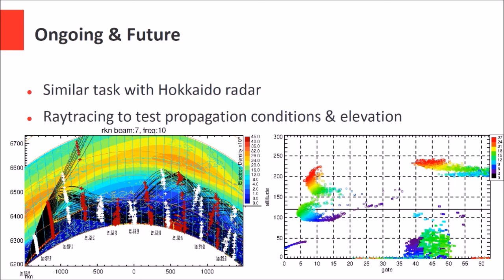I have also built a ray tracing program which allows me to test propagation conditions for different ionospheric profiles. This allows us to test how the range and elevation of SuperDARN echoes are interrelated with ionospheric densities over a wide range of situations. This has been a short presentation of my recent work.